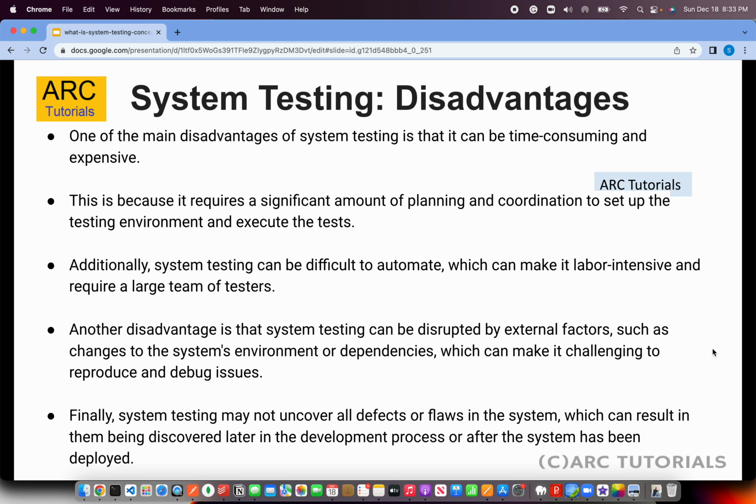Again, system testing cannot uncover all the defects, say performance, security, compatibility, load testing, stress testing, accessibility testing. All those are really missed out in system testing. Only functionality is checked. A lot of defects are found after you have deployed, right? So that's one of the common use cases. But again, you can't ignore system testing. That's very much an important part of the sprint or the release candidate build.